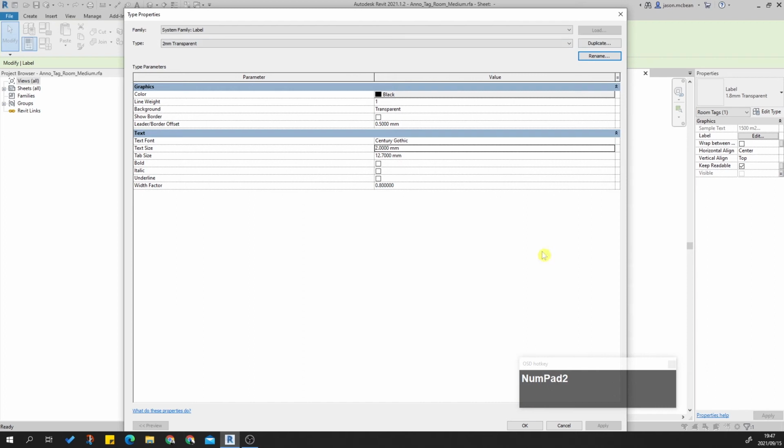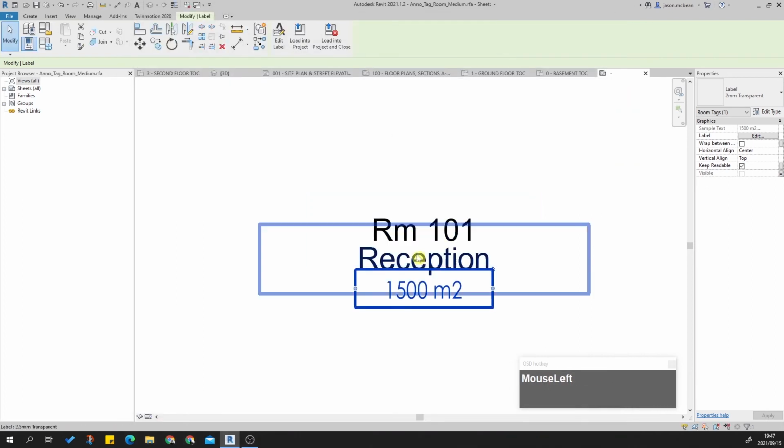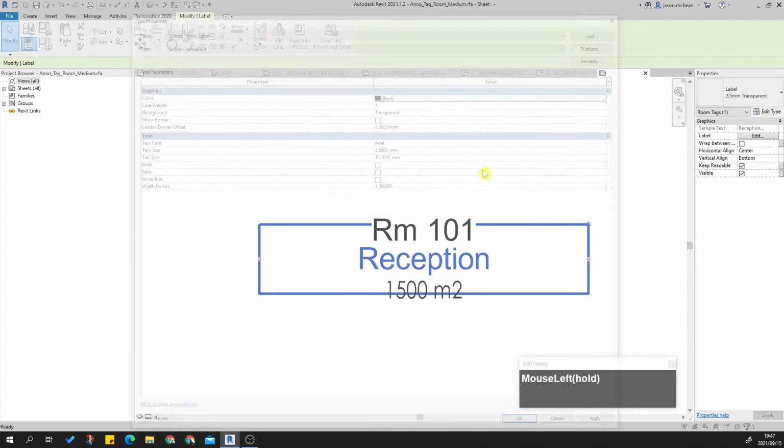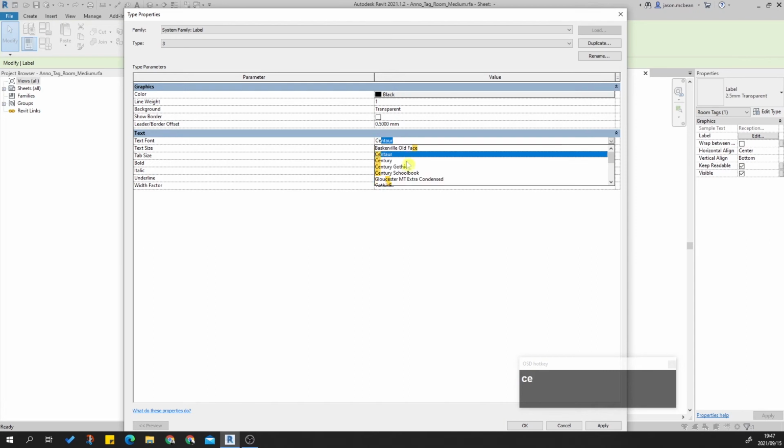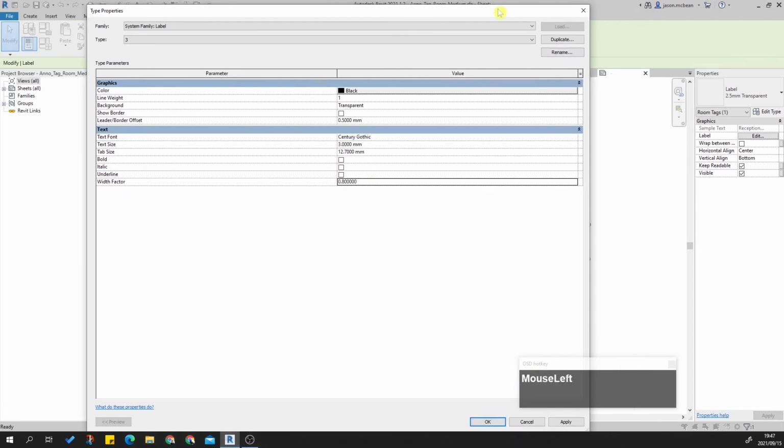That's transparent. Press OK. This one I'm going to edit as well. Let's rename it, make it 3 or 3.5. That will be 0.5, that will be 3, that will be Century Gothic, and that will be 0.8.